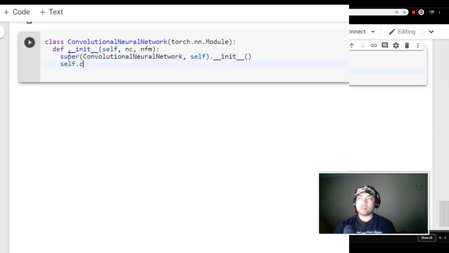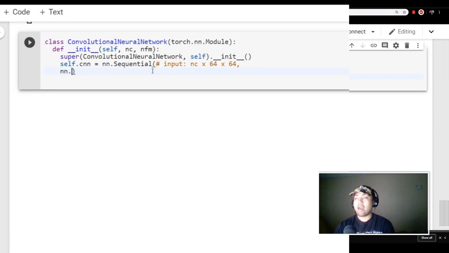And then we can start to build our CNN, and we'll use the sequential method as well. But before we start adding any layers to this network, let's keep track of the data as it goes through the network. Our inputs are the images. So we have a number of channels, which will be 3, but we just named it NC so that you could have the freedom to change this for other types of images. And our image sizes are 64 by 64.